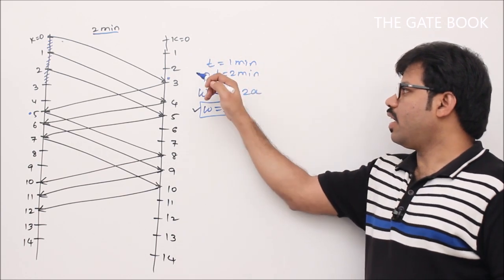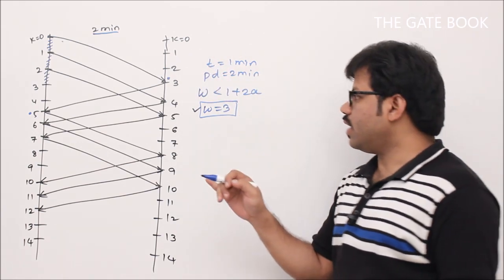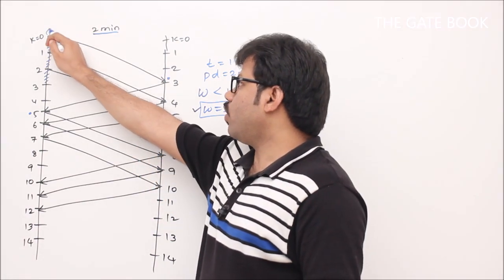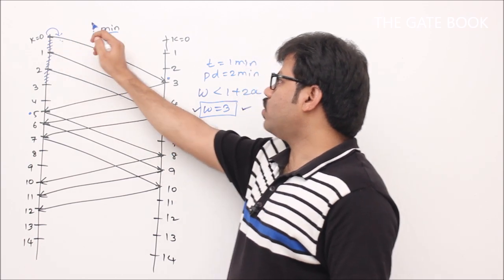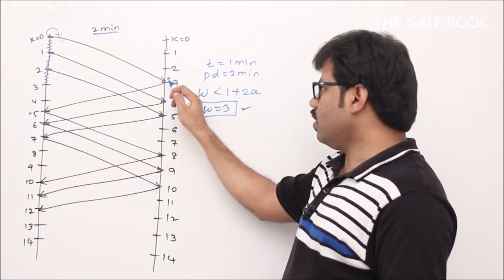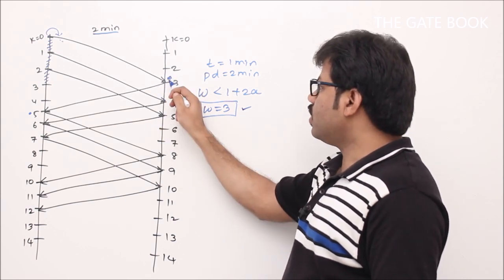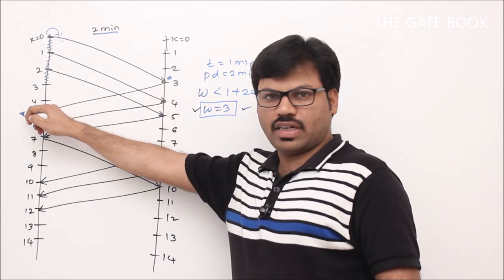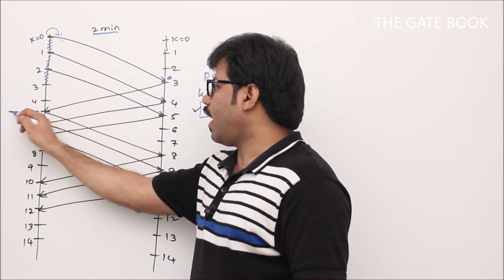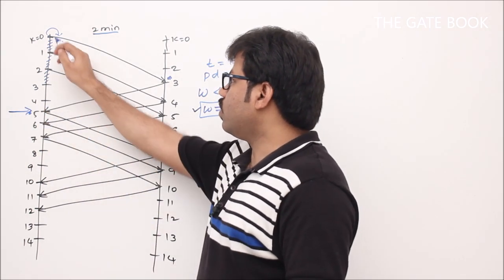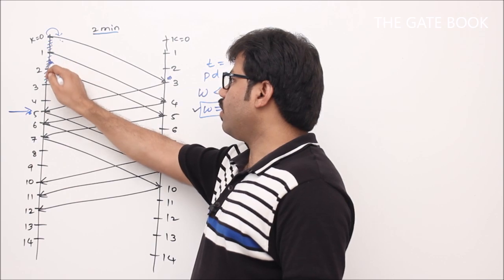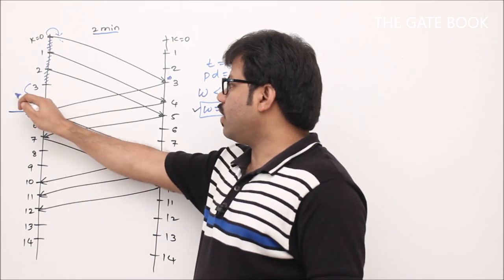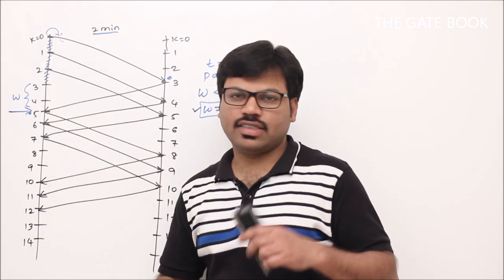I take T as 1 minute and propagation delay 2 minutes. If that is the case, and window size 3, very less. So the first packet is going to come onto the line at 1 minute. Then 1 plus 2 is 3. That means at the third minute you are going to get the message at the receiver. Now the receiver immediately sends the acknowledgement, so 3 plus 2 is 5. At 5, that acknowledgement will be received. Before that, window size is 3, so you can only send 3 frames. After that, for these 2 minutes you are going to simply keep quiet, right? This is wastage. Because of that, utilization cannot be 1.